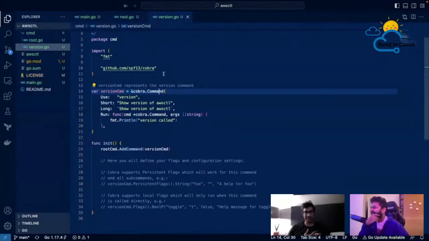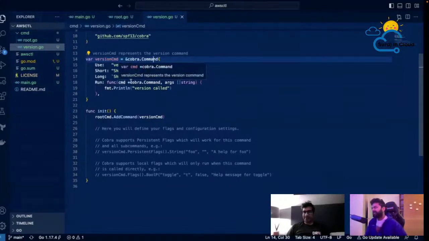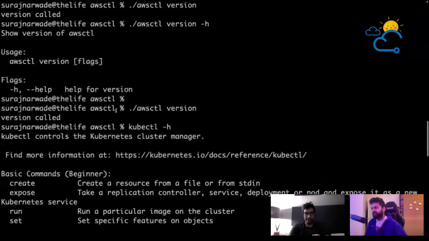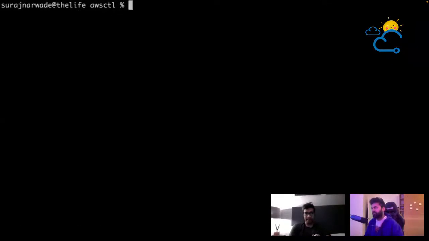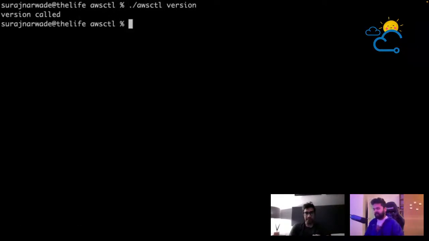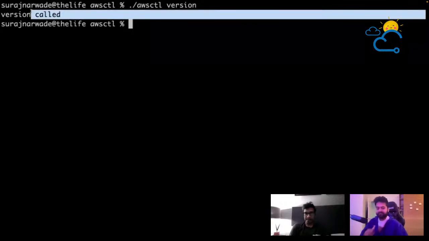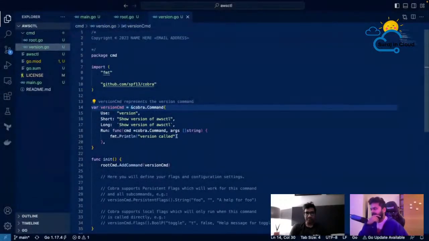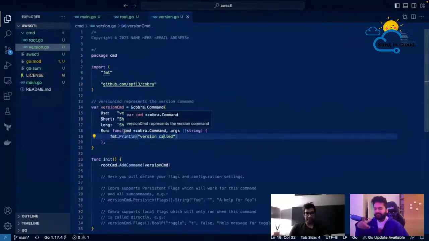Great. And I was just explaining how it is very similar to kubectl, because kubectl also relies on this. And the other thing I was about to solve was the awsctl version, it printed version called, and that was because the print statement version called is here under this Run, and basically it runs a function which prints something.